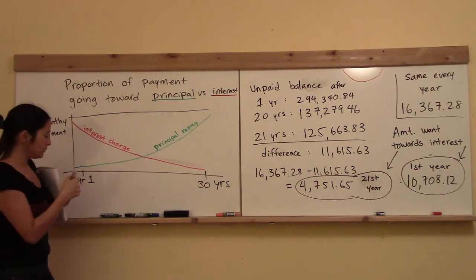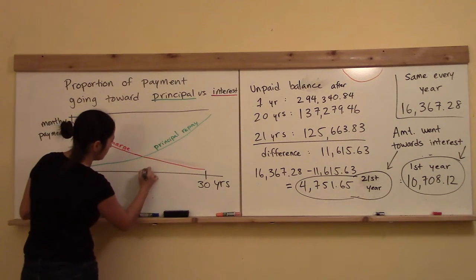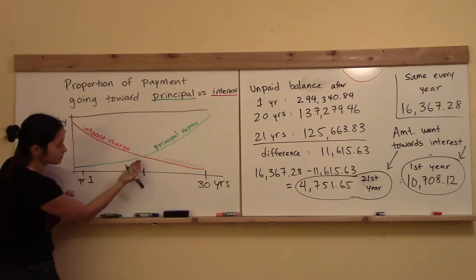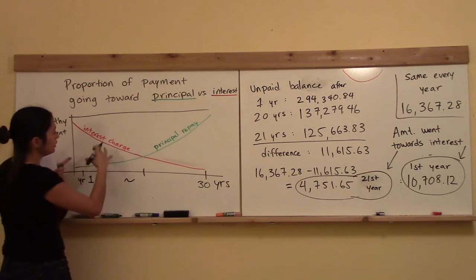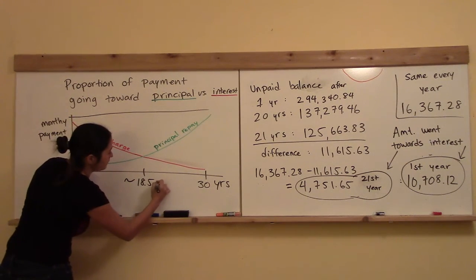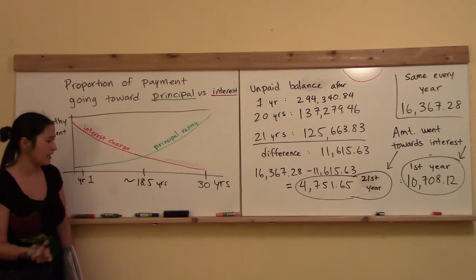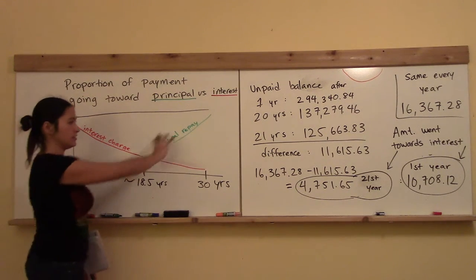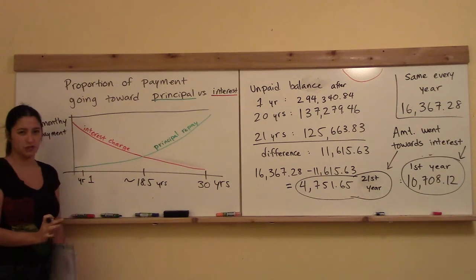That's just the money that the bank is getting. Alright, actually if you look it up for a typical mortgage, it takes about 18.5 years. So you may wonder, like, when's the crossing point? When am I paying the same amount of money towards my interest charge as I am towards my principal? This takes about 18.5 years. Okay, so it takes quite a long time for you to actually be in the green here, where you're paying back your principal as opposed to your interest charge.